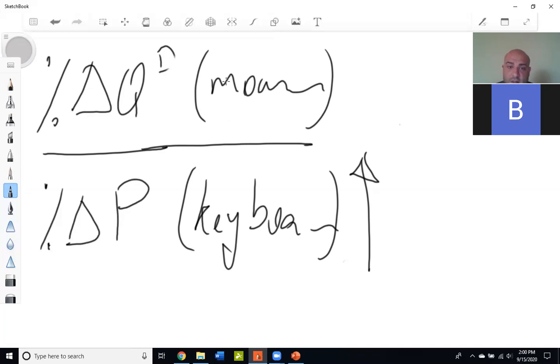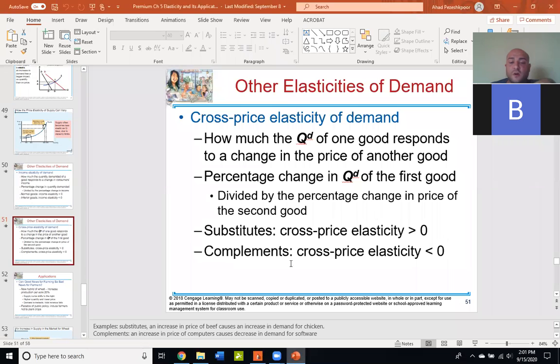Down, exactly. Thank you. When prices of keyboards go up, fewer people will be able to set up a personal computer. So they say, okay, now that I won't be able to afford a computer, I won't be needing a mouse anyway. You don't need a mouse on its own. Like, what would you do with a mouse? So you would not buy a mouse as well. Therefore, when this goes up, this comes down. This is a negative value. Therefore, your cross-price elasticity for a complement is less than zero. This is why we have that.